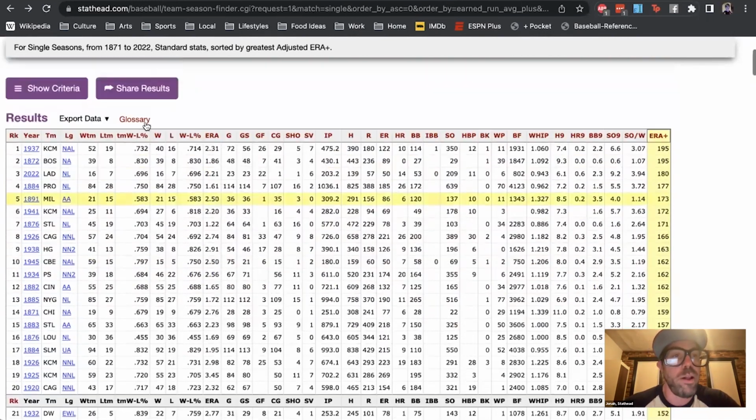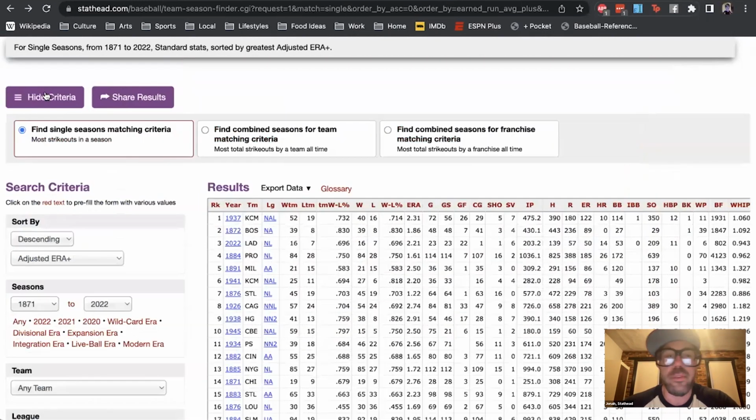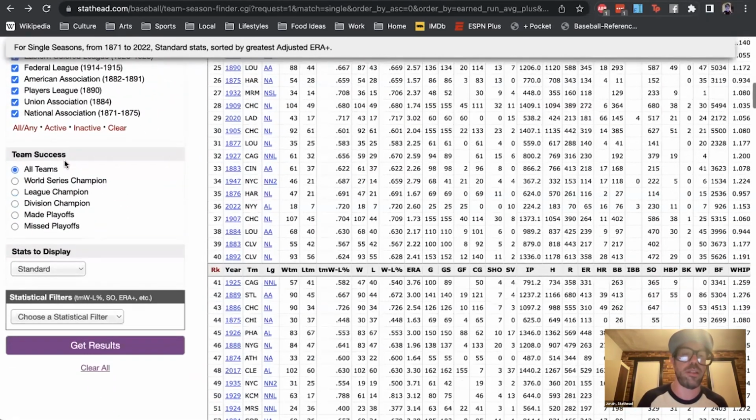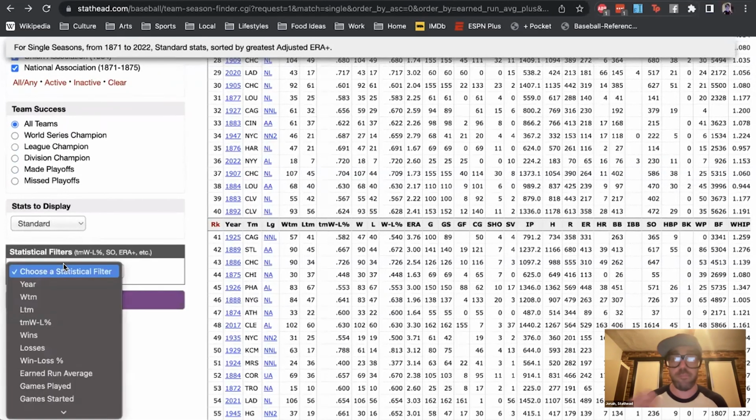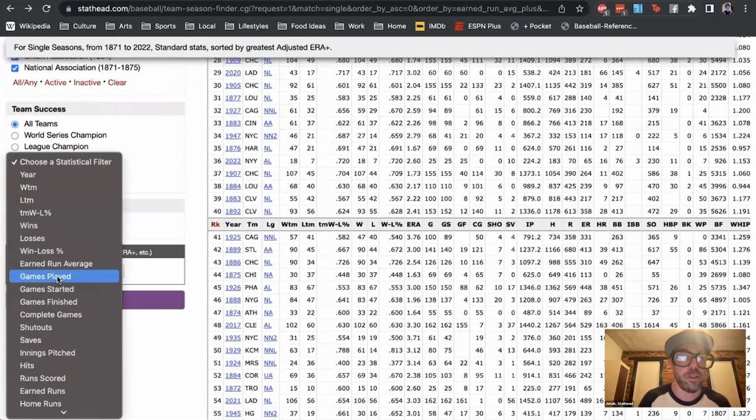So what if I want to see what maybe the mark to beat is for a 162 game season? I know this is probably just the Dodgers on a bit of a heater, but where would they need to finish to have the 162 game record? Because that's how many games we're playing this year, thankfully.